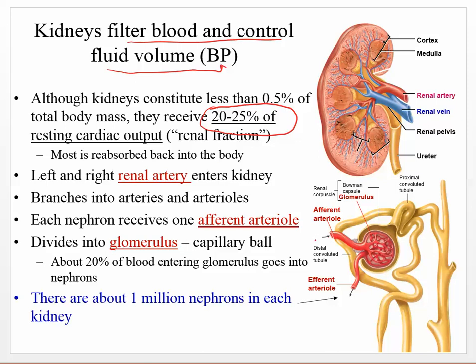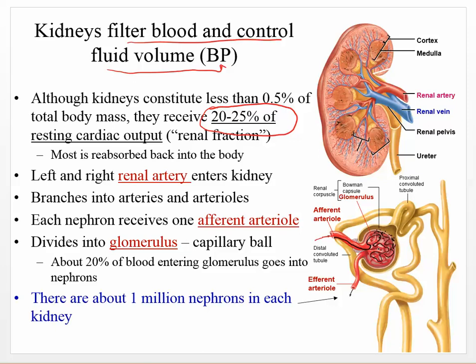So it starts out with the big renal artery that branches off the descending aorta, and the blood flows in and then it's filtered by the glomerulus. We'll talk a lot more about the glomerulus and what it's doing when we talk about glomerular diseases. But essentially, blood flows in and gets trapped in this capillary ball. It's being pushed into this confined area, and then fluid will filter out, water with ions in it, maybe some amino acids, things like that. Little stuff will get out.